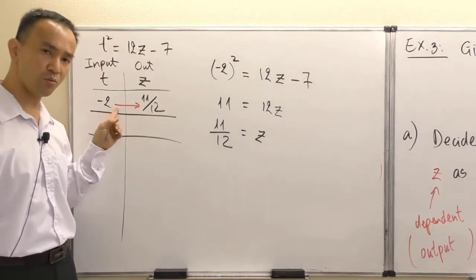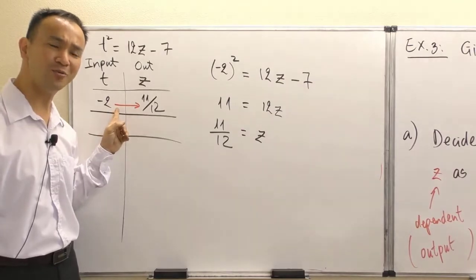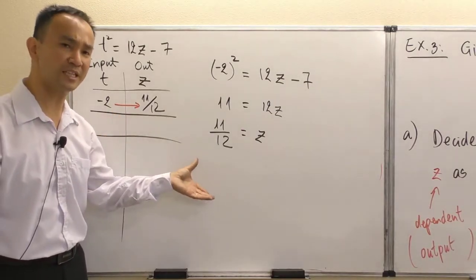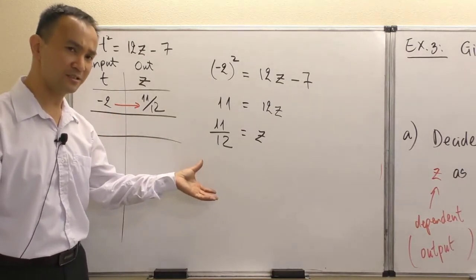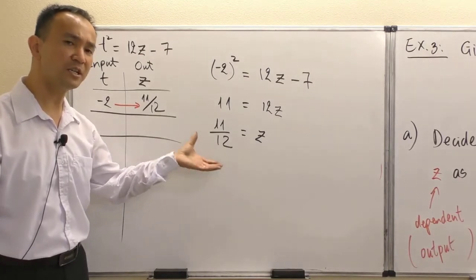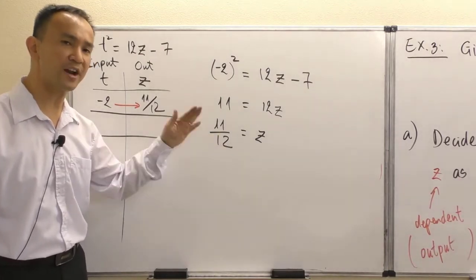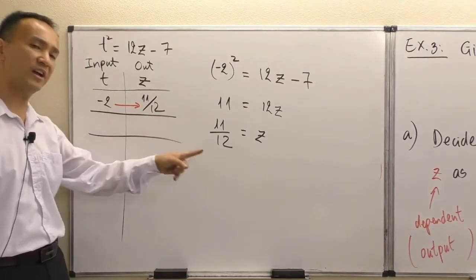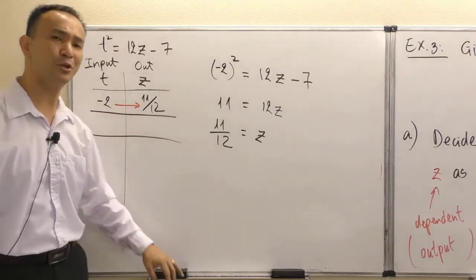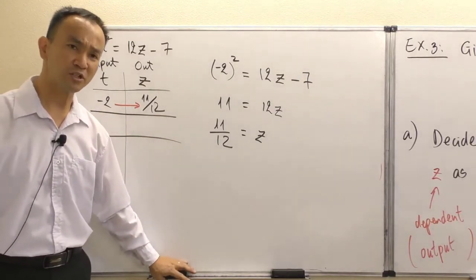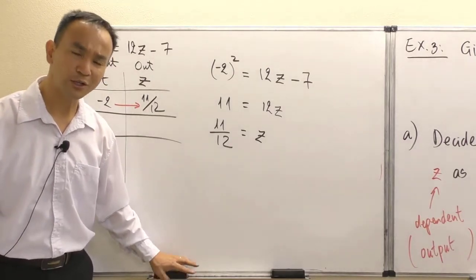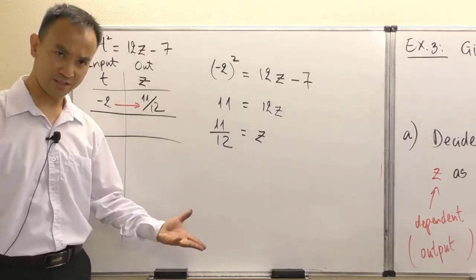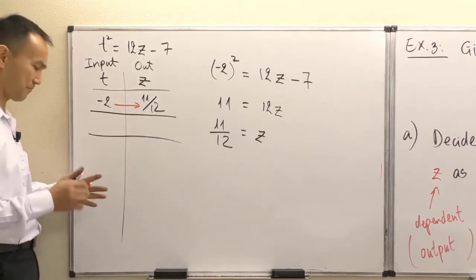we come out with exactly one and only one output. We have done only one input so far. Yes, we came out with exactly one output, but how do we know that it's going to be exactly one output for every other input aside from -2? How many more inputs are we going to need to use in order to know that? That's the question. Well, we can try another one.